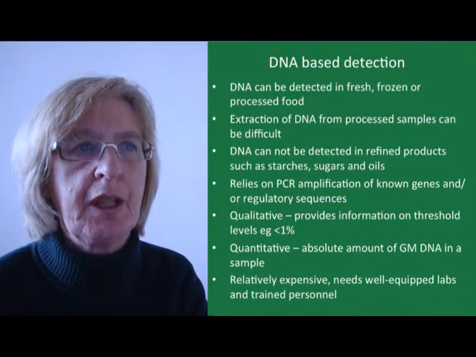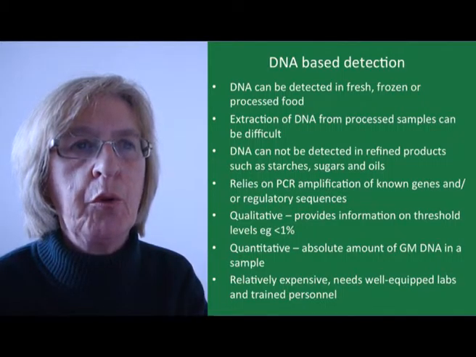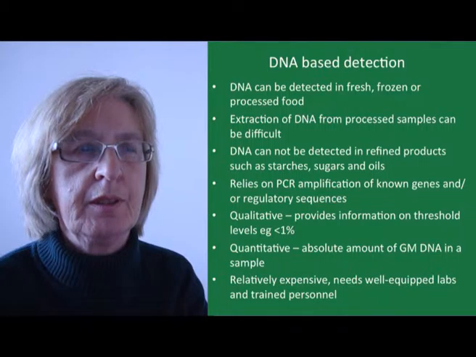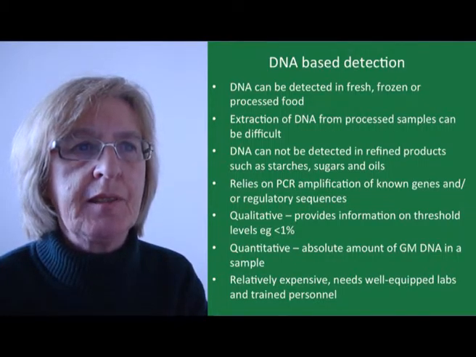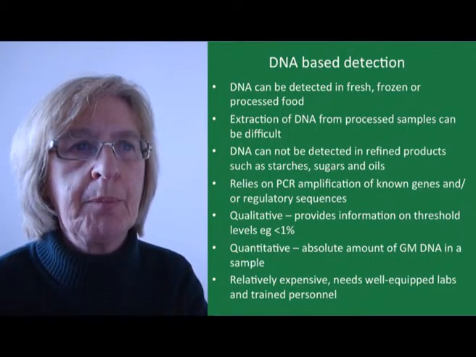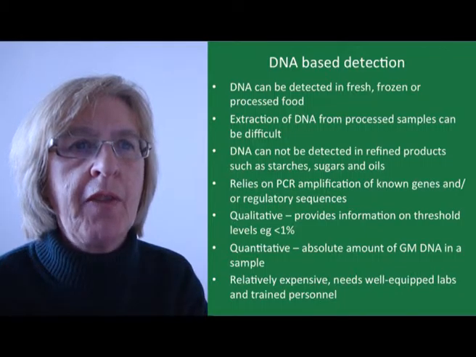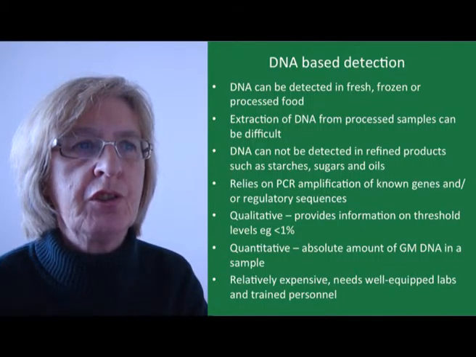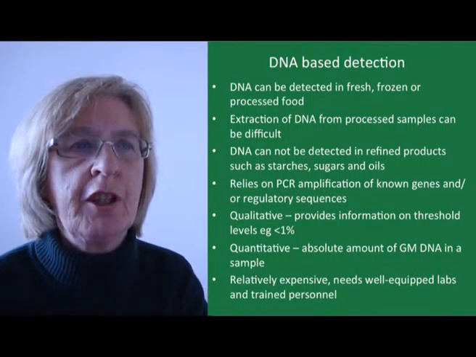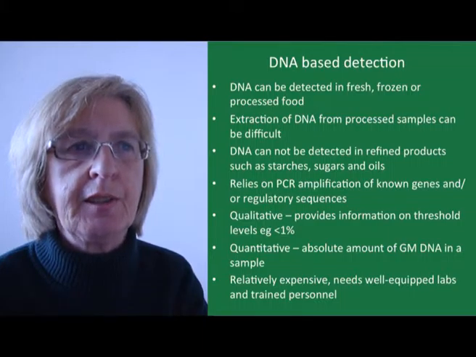Detection of GMOs can be done at either the DNA or the protein level. Let's look first at DNA detection. DNA can be detected in fresh, frozen, or in many processed foods. However, extraction of DNA from processed foods can be difficult, and where there are refined products such as starches, sugars, or oils, it's generally not feasible to detect DNA.